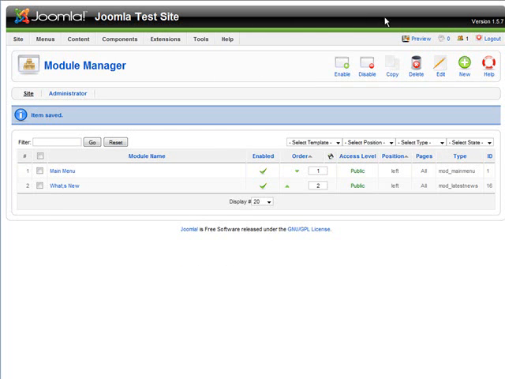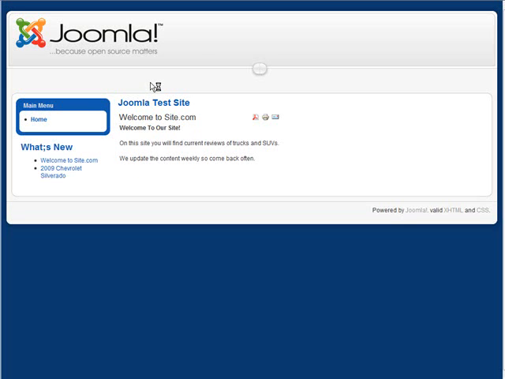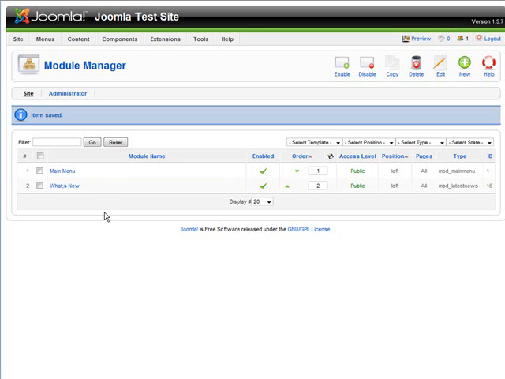Now if we go and have a look at our site, down here we have what's new, welcome to site.com, and the 2009 Chevrolet Silverado sitting down here. Oh, it appeared underneath the menu here. Now we should change that, first of all, because there's a problem there. So let's go and fix that.